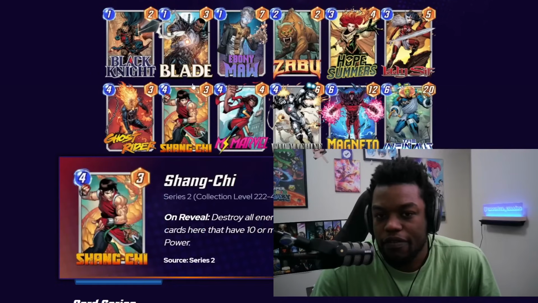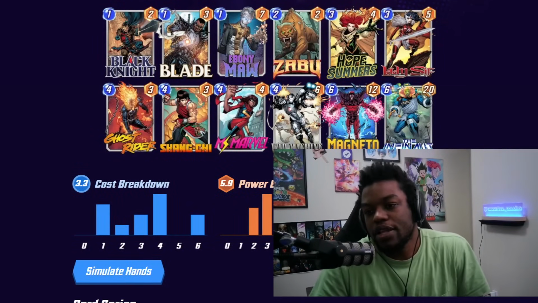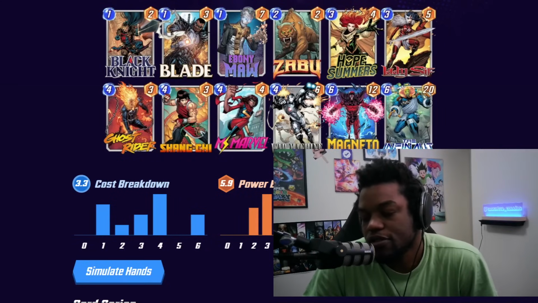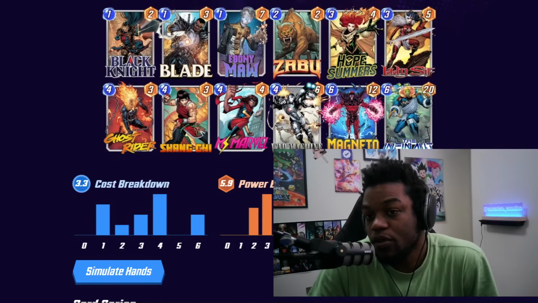Next up, we have some decks, of course. First one is Black Knight. Black Knight is very easy because Black Knight's already heavily popular. So it's very easy to splash this into a Black Knight deck because you're already playing Infinaut. You just have to add Ebony Maw and War Machine. You're kind of already done. So this is a very clean way of doing it.